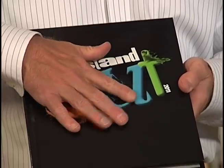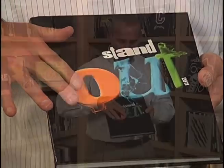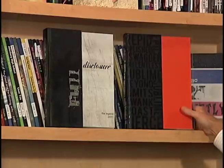This is another great way of how the theme and the graphics work together. Notice the cover. First of all, it's a glossy type cover, a glossy lamination, but then the theme stands out. And once again, you really get excited about the book once you touch it, because the letters are actually raised again. They stand out. They are embossed.